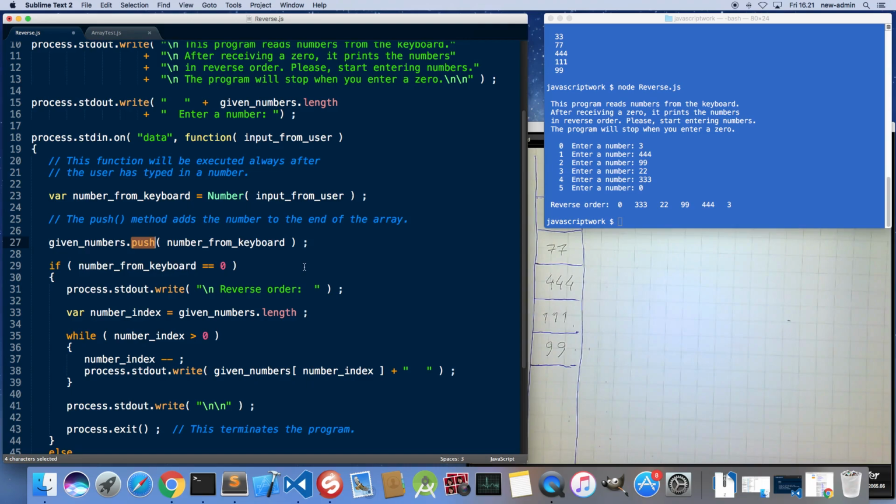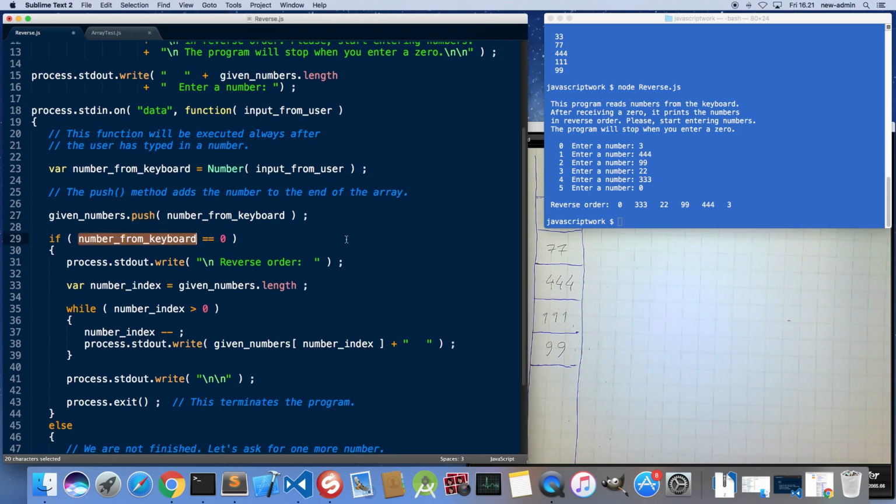And then after that there is a test: if the number from the keyboard is 0, it means that this program must stop. Then there is another loop that prints the numbers in reverse order. We first make this variable contain the number of numbers in the array, and then inside this while loop we decrement the index value by 1.